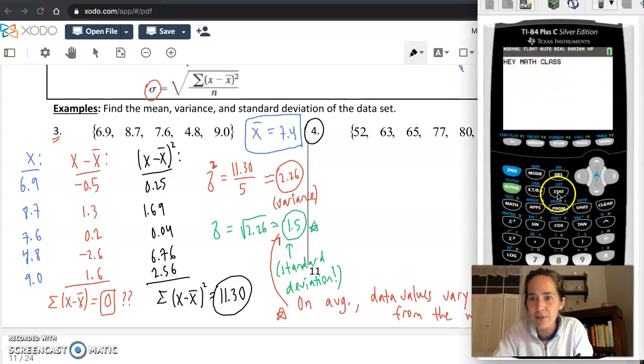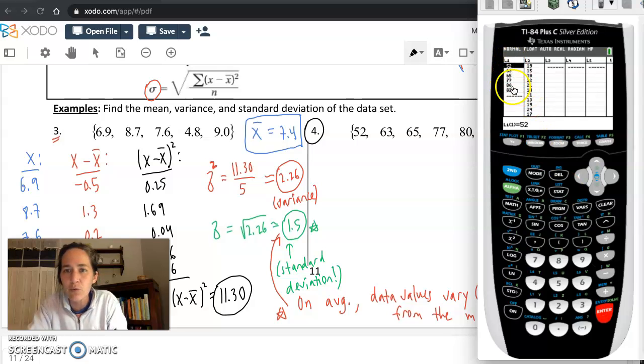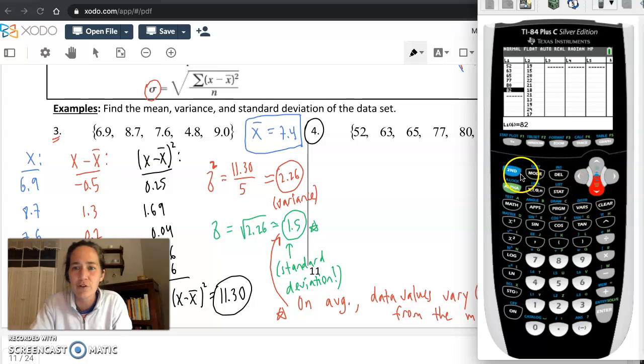I'm going to stat edit. Stat edit and I have typed the numbers that we want for this problem into L1. Feel free to pause to make sure you get those all in. Okay, now that we're back, you have five values. I love how if you scroll down the list, I mean these values weren't tough to count, but I keep saying five and I'm totally wrong because there are six. And I can tell that by seeing that six on the screen.